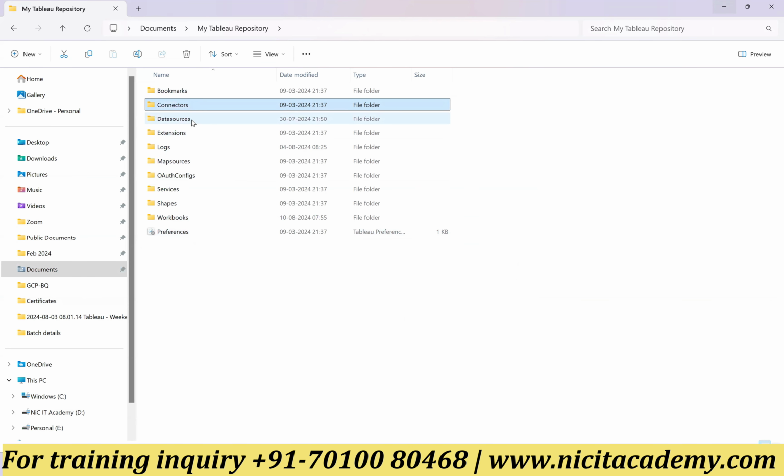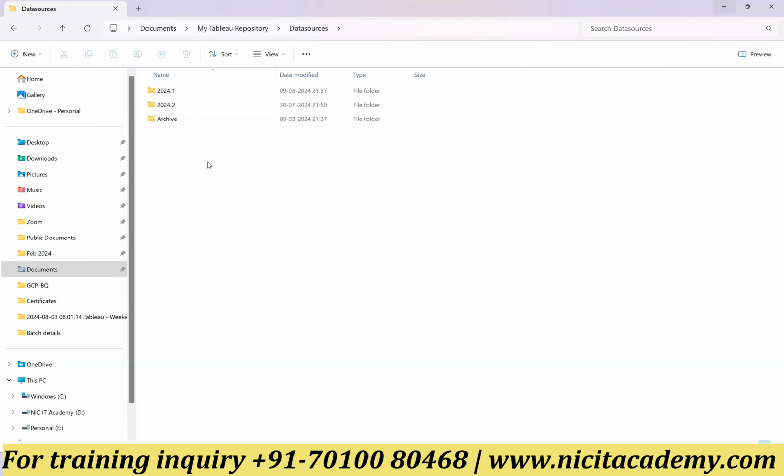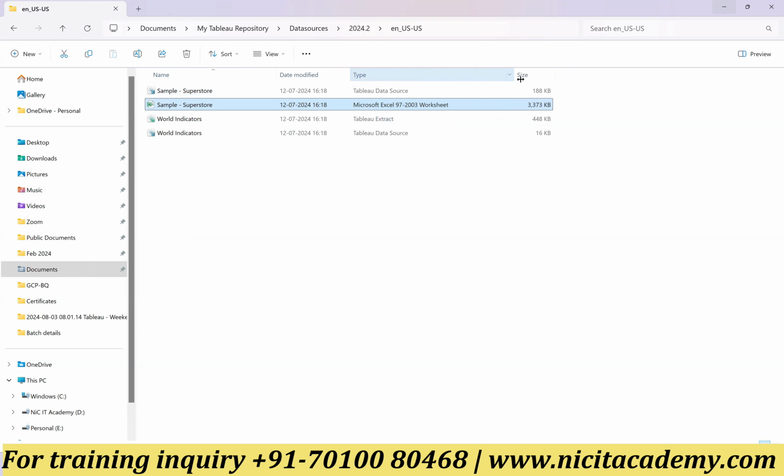Go to Data Sources. We have each and every version, and different versions automatically get updated. Go to the latest version, which is a folder name, and go inside. You will have this data source: a Microsoft Excel 97 to 2003 worksheet. So this is the data source we can use.